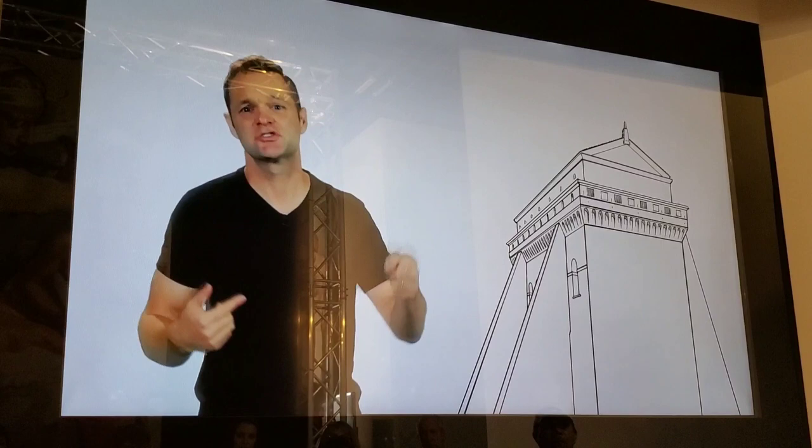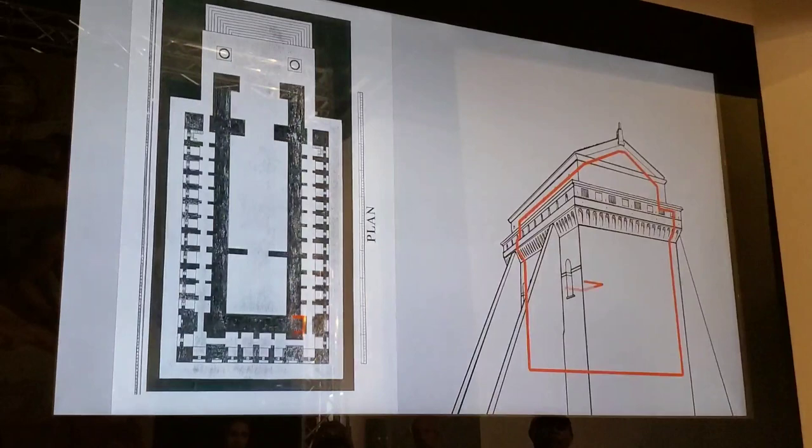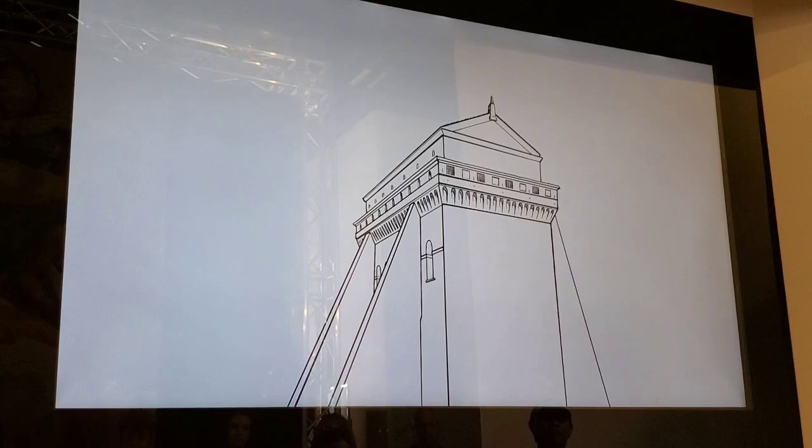Let me school you for a minute. The Sistine Chapel was built in 1477 and was designed to the same biblical proportions as the Temple of Solomon, which made it a fortress. The walls of the base are 10 feet thick, arrow slits added around the outside, and they even added special holes to pour boiling oil out of.